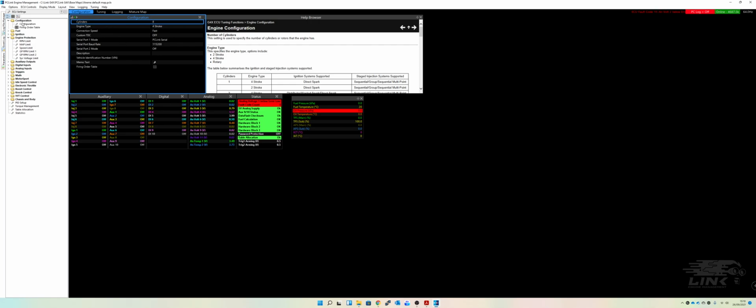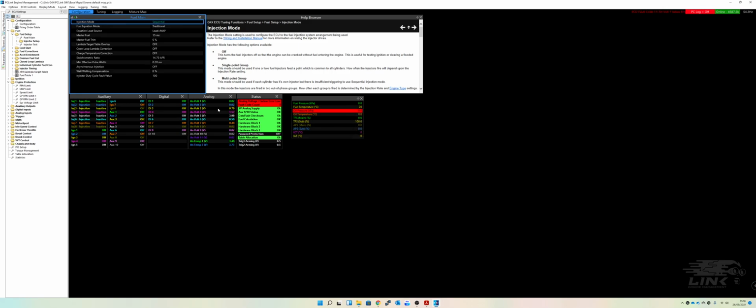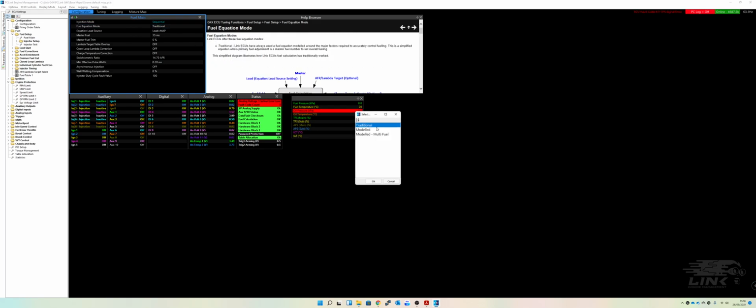Now, what I mean by that is depending on exactly how they are configured. So for instance, on this particular case over here, if we go to say fuel setup and we go fuel main, okay, well, it's actually off. But as we discussed in our other sections, you're going to have different ways in which they work out the fueling. So for instance, traditional, okay, uses a master fuel, so 15 milliseconds. So in other words, if you look at your VE table, 100 would be 15 milliseconds of injector opening time. Okay, that's one way of doing it. It's kind of an old-fashioned way, hence called traditional.